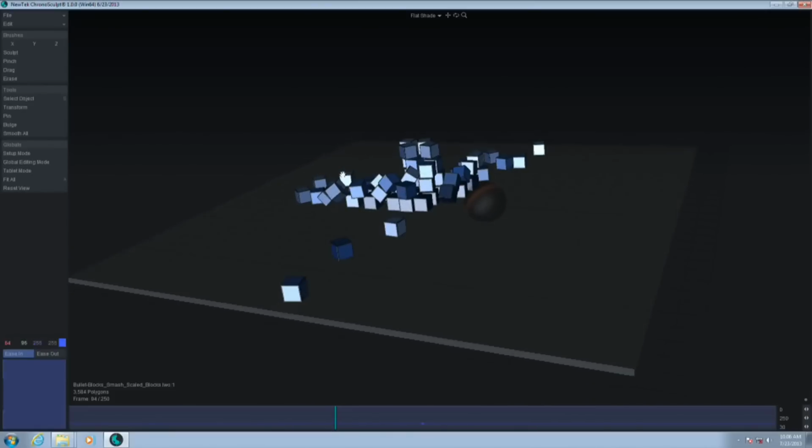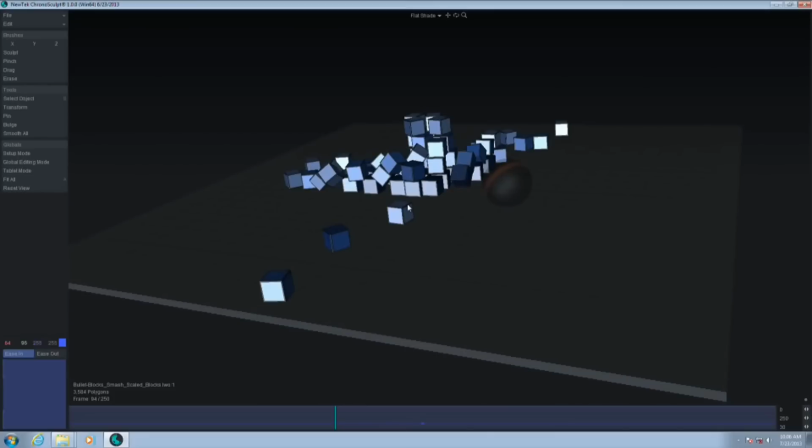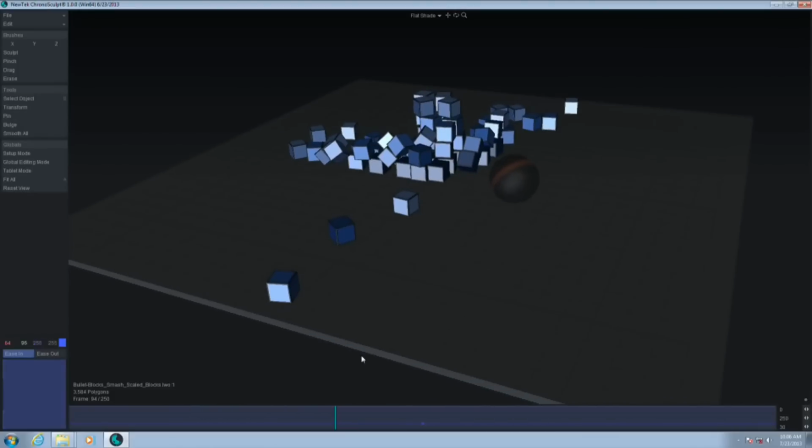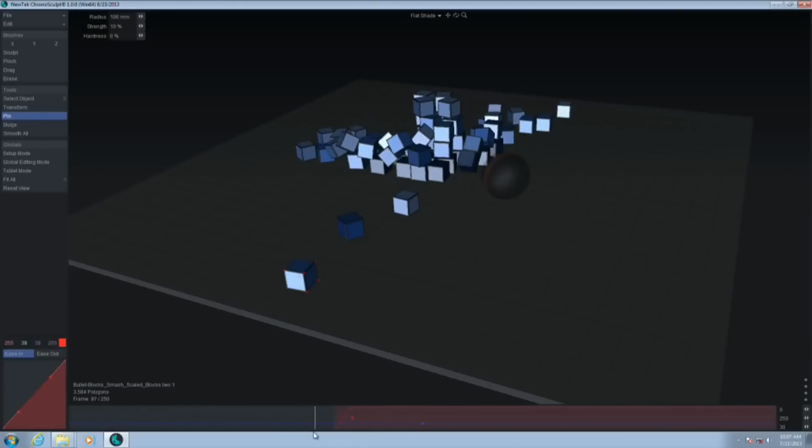Okay. So, there is a tool we have in ChronoSculpt that's called Pin. Pin tool. Yeah, that's really amazing. So we can decide when we want to pin an object, a part. Exactly there. So let's select this tool and just click on the box. So now we have pinned the dynamic animation exactly there, going down.